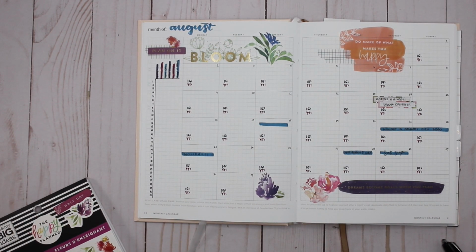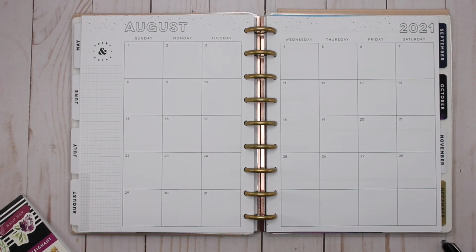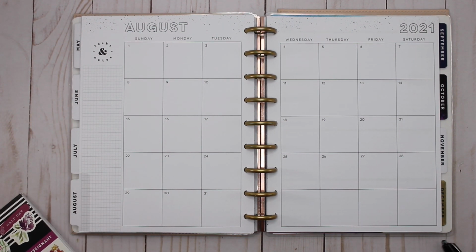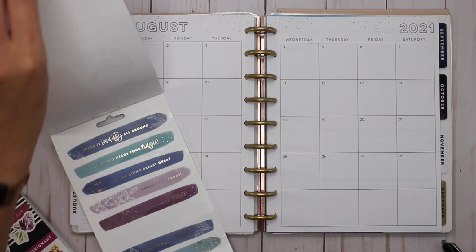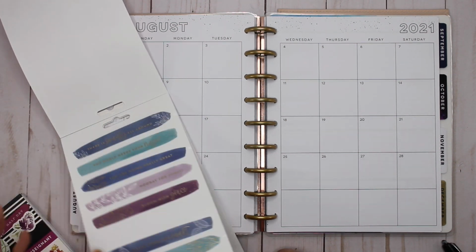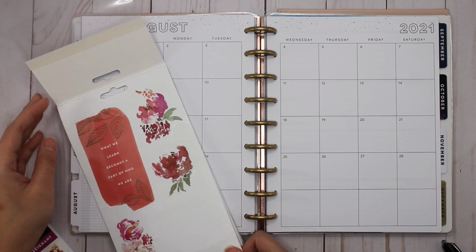So now let's go over to my monthly spread in my classic horizontal. All right, so here's my classic horizontal that I use for journaling, and I can already see a difference because this one is a Sunday start, whereas the monthly spread in the Hemlock and Oak is a Monday start. So I get a little mixed up sometimes. Okay, so let's see. Did I use all the quotes in here already? I feel like I have.